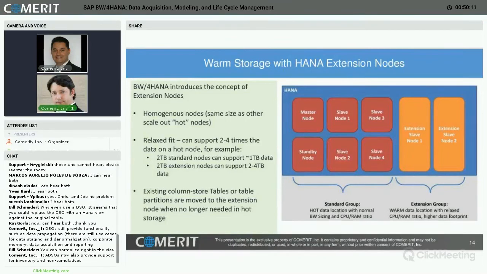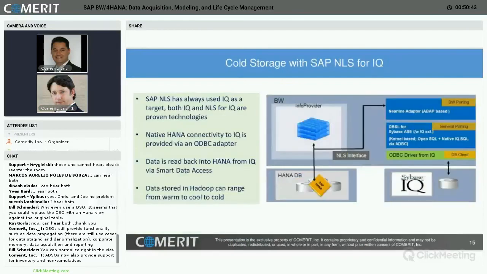So the great thing about extension nodes is your tables are the same, right? You don't have to do anything from a design perspective. It's a column store table in HANA. It can be partitioned, and some of those older partitions can be moved to the extension node. And so this makes it very simple. It's really just more about partition management and distribution, which is purely operational, but it doesn't really affect your design too much if extension nodes are all that you're working with.